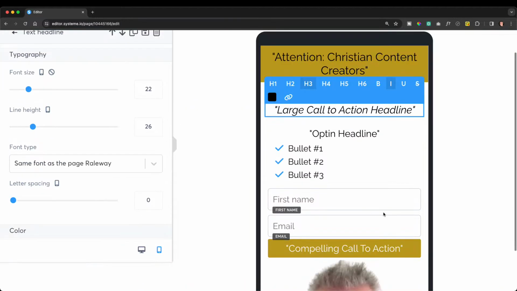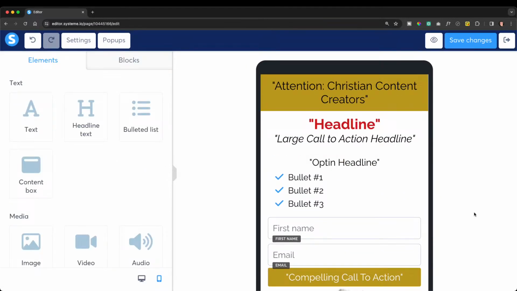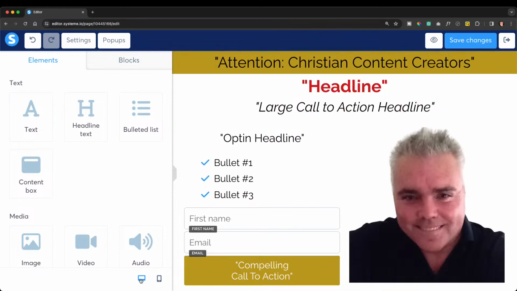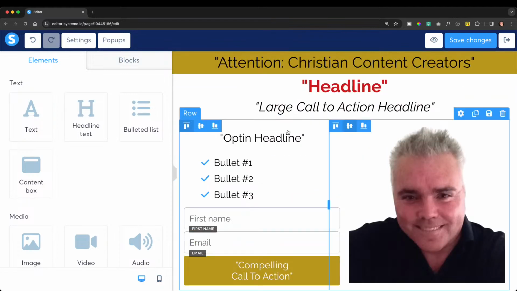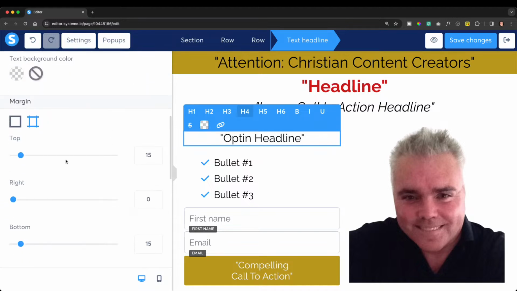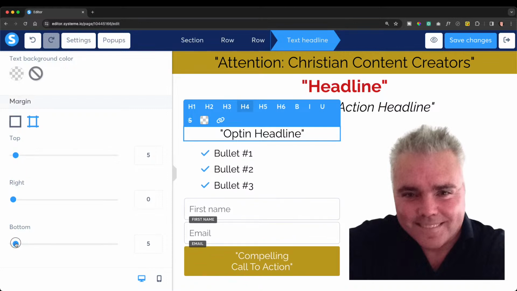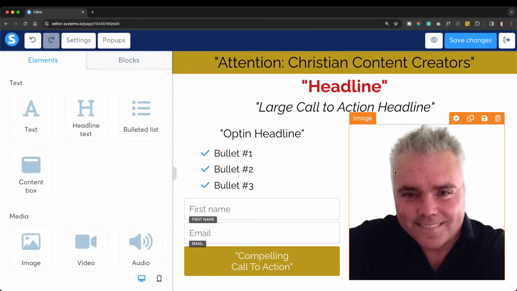And then let's have a look here. Okay, we've got a little bit of movement here, so let me just see what we've got. So let me take this down to 5, and then the bottom down to 5. It's all good. All good.